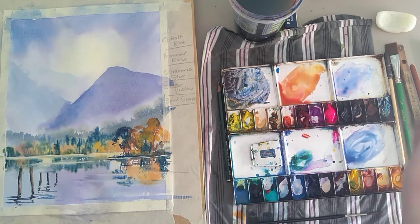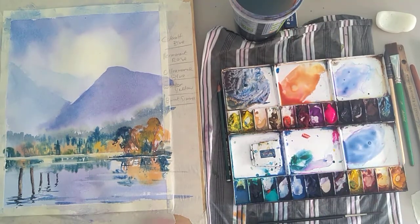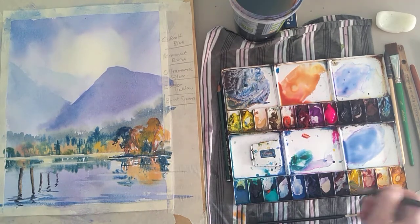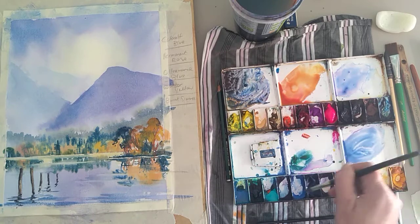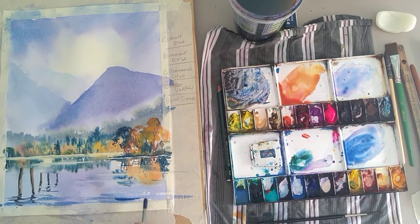Load the brush up. I'm going to get a nice amount of paint on there. Swiftly just taking it across. Touch of ultramarine into there. Yeah, can you see how that just changed that colour and just gave it a little bit more strength, which is what it needed. But it's leaving little gaps as well.